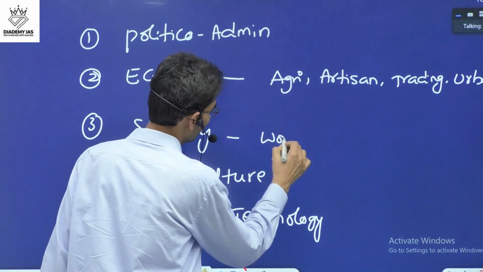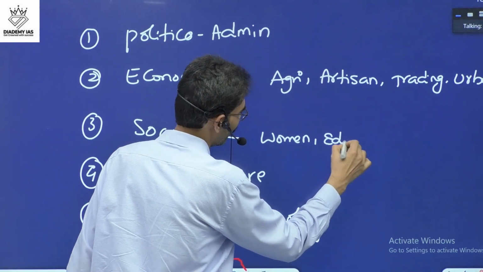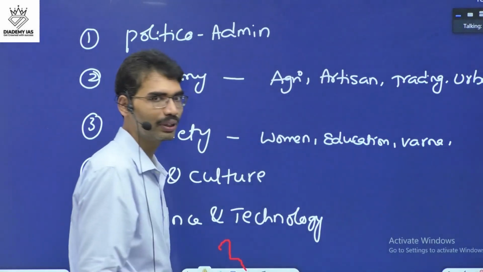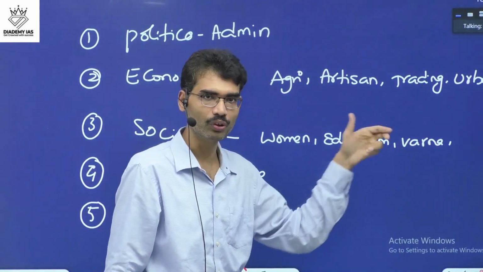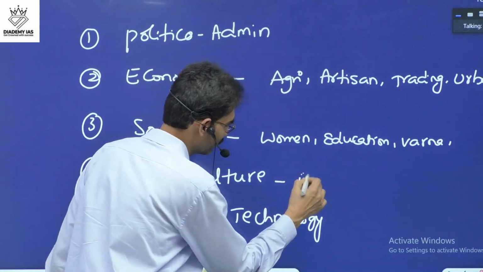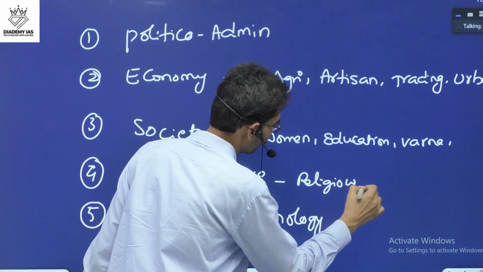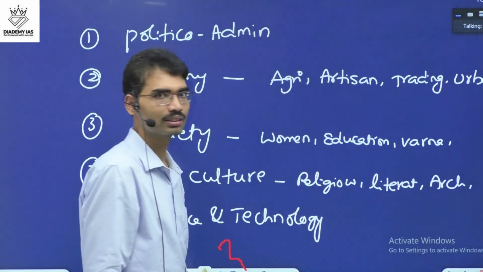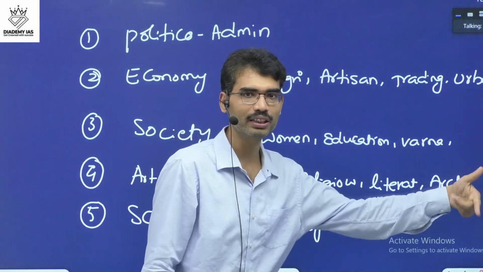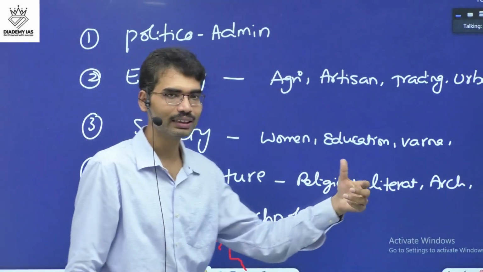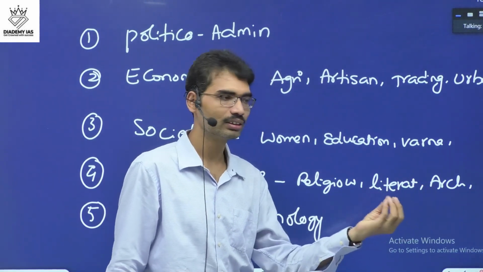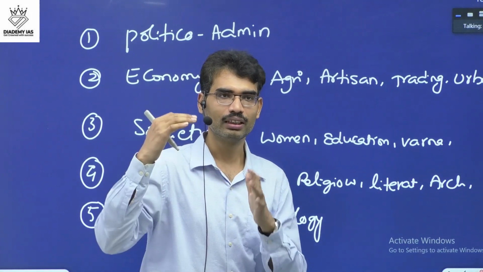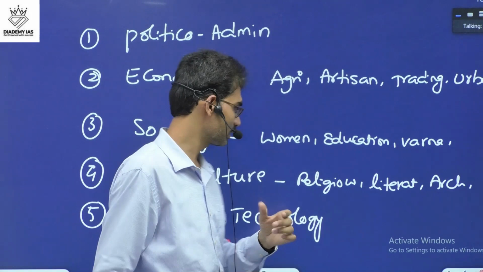And when it comes to society, we talk about the condition of women, education. Later in our society, the Varna system emerged. But in the prehistoric time period, these things will not come. We don't know. When it comes to art and culture, their religious beliefs, their literature, architecture, paintings, music, all these things will come. But in the prehistoric stage, we don't have anything except the terracotta images. Based on that, some mother goddess type of images were recovered. Based on that, probably they might have believed in the mother goddess type of religion.